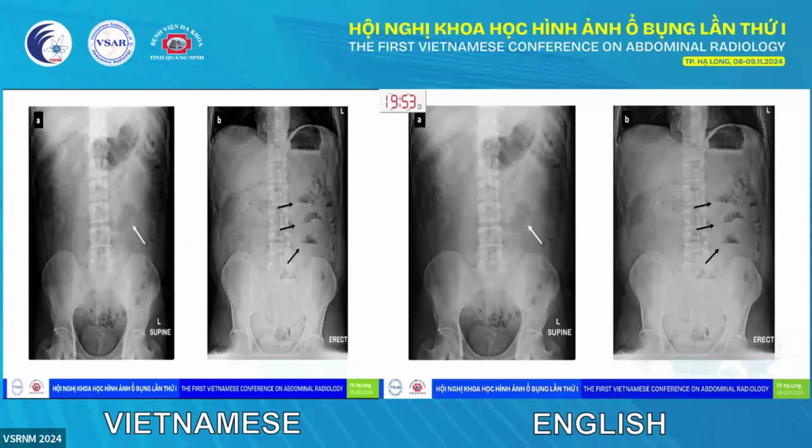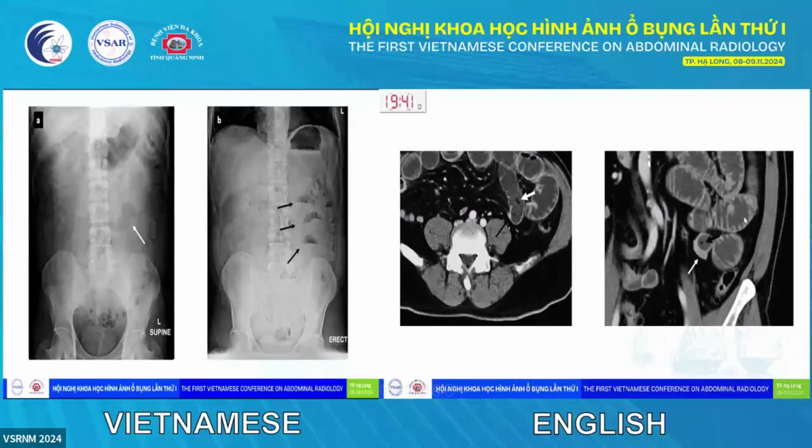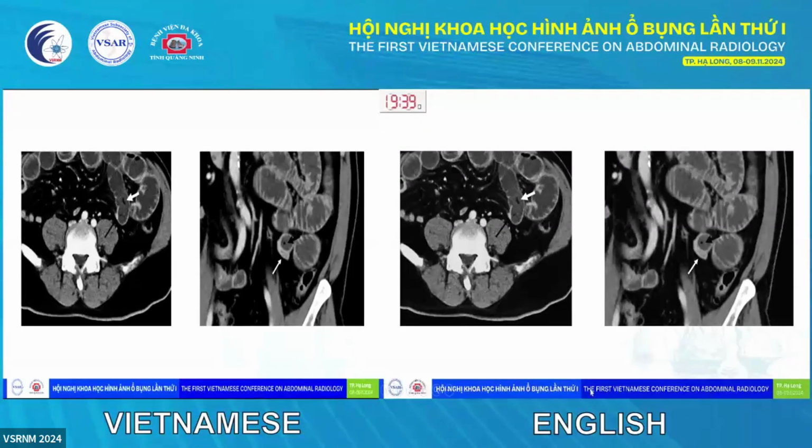So this is an example of a patient who presented with clinical signs and symptoms of small bowel obstruction. On the plain radiograph, you can see that there are dilated small bowel loops in the left hemi-abdomen, air fluid levels on the erect view. On the CT scan, there was a transition point seen in the lower abdomen. In the region of the transition point, you don't really see anything too striking, except for a small gas locule seen just proximal to the transition point.